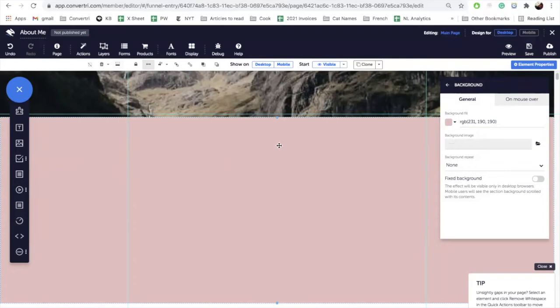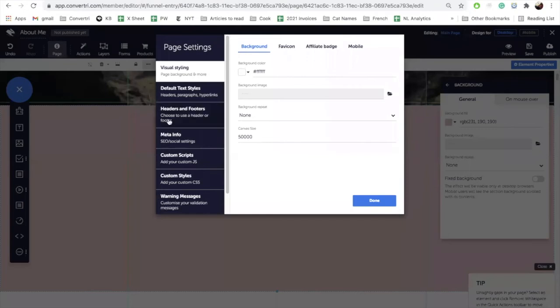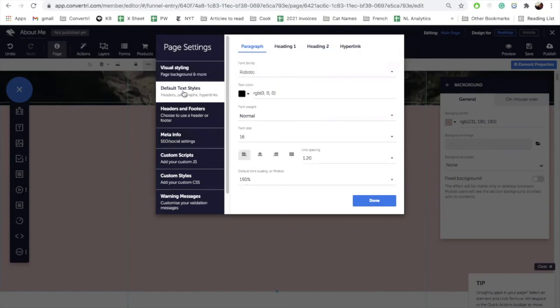Step 3. Adding text elements to the canvas. In Module 1, we were able to update the look of a whole page by changing the default text styles. It's well worth taking a few moments to set this up, and it will save us a little work. From the top toolbar, select Page to open the Page Settings menu. Select Default Text Styles and configure the settings as follows.